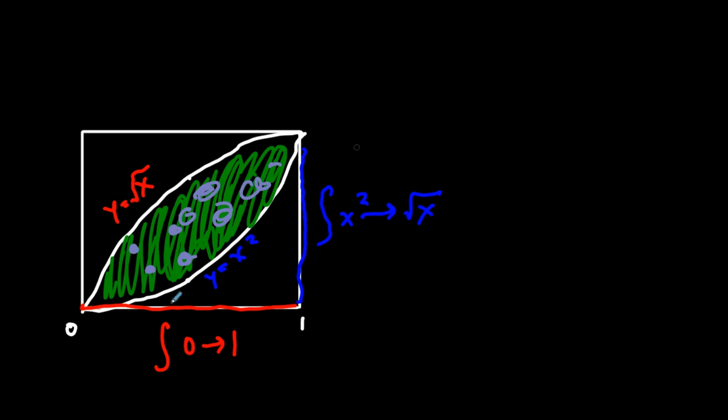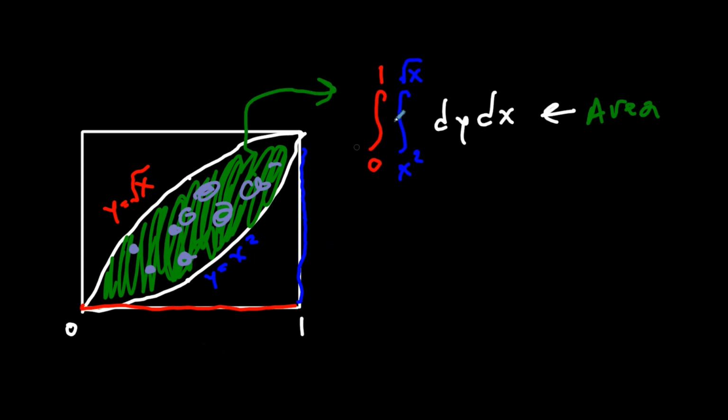And it's not a number because, as you can see here, a distance from earlier, right here, would be different than a distance from all the way up here or in the middle. So these are our two parameters for the integral. Now we can turn that into the integral from 0 to 1, integral from x squared to root x of dy dx. And this is equal to the area.